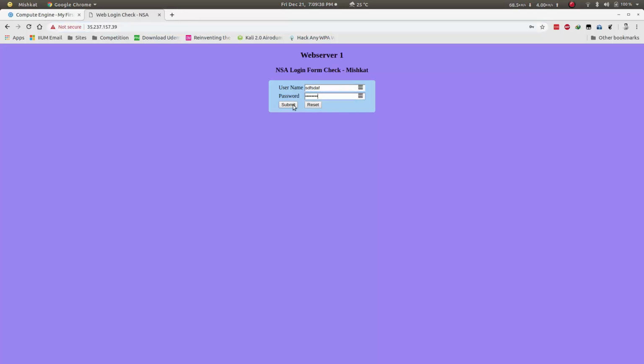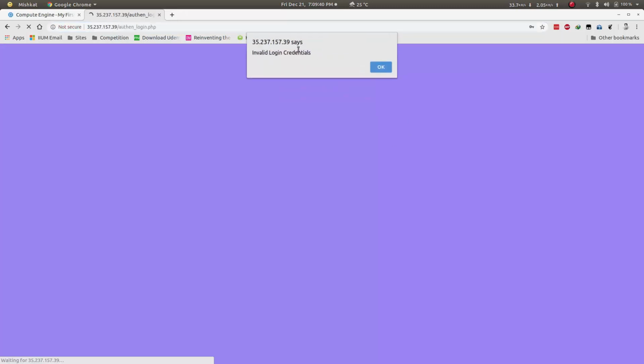Okay, let's say we put a wrong username and password, and it will show login credentials invalid.